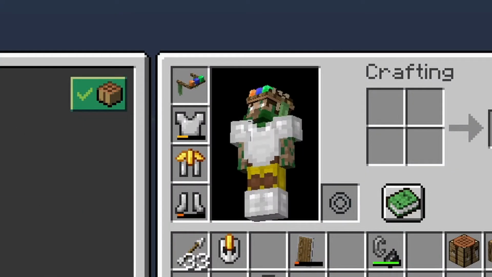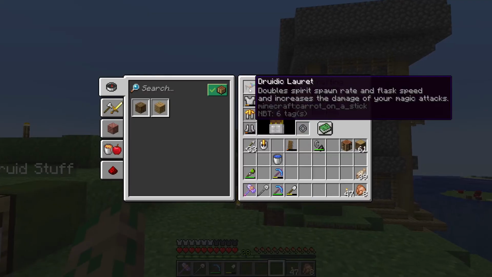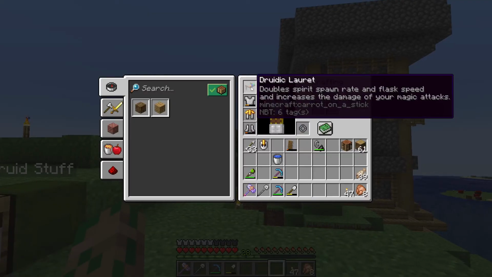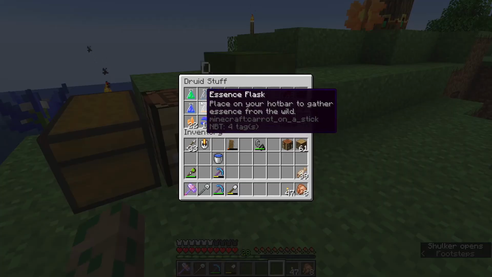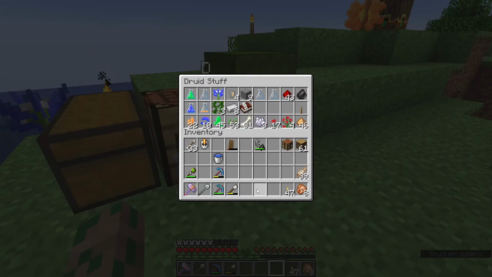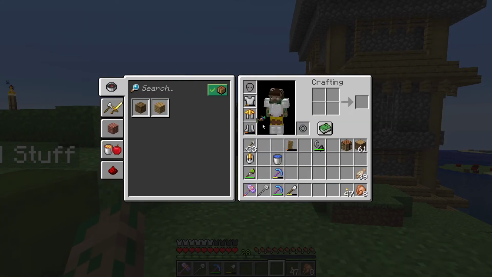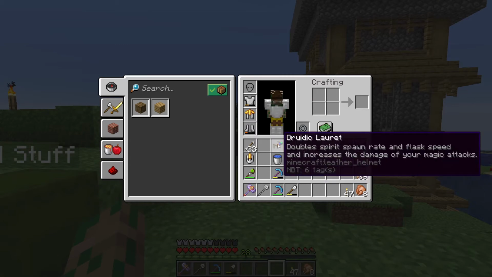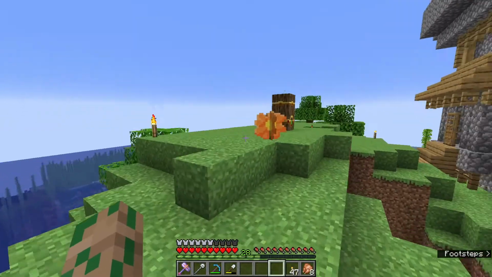Okay, now let's get it from the angles over here. Love it. So this spirit doubles the spirit spawn rate, flask speed, and increases damage. So the flask speed is how often, if this is your inventory, it'll pull stuff out, so essence from the air. And how much armor does it give? Does it give any? It does not give any armor. Okay, so that's good to know.